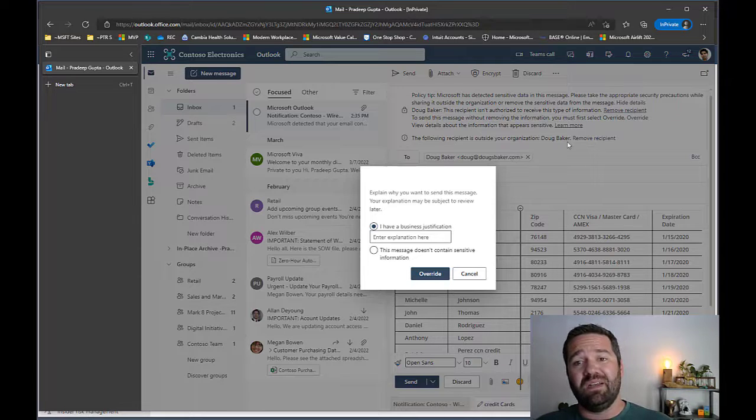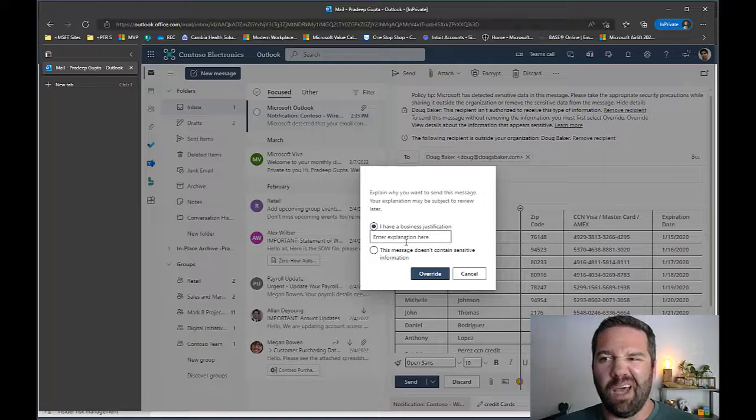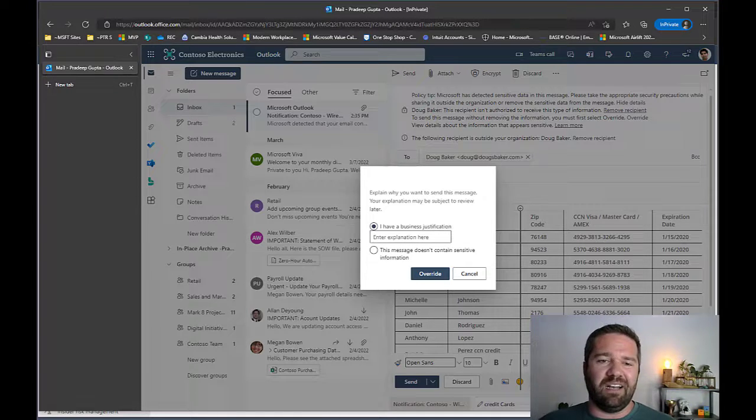You will notice that if you're using the override with the policy tip, you do kind of have to wait for the policy tip to hit and allow it to come through. Otherwise, you might need to program in some exception policies for your end users on how to get over this, if you're going to allow it. This is a lot of data to send over email. I might not allow that out from the org.